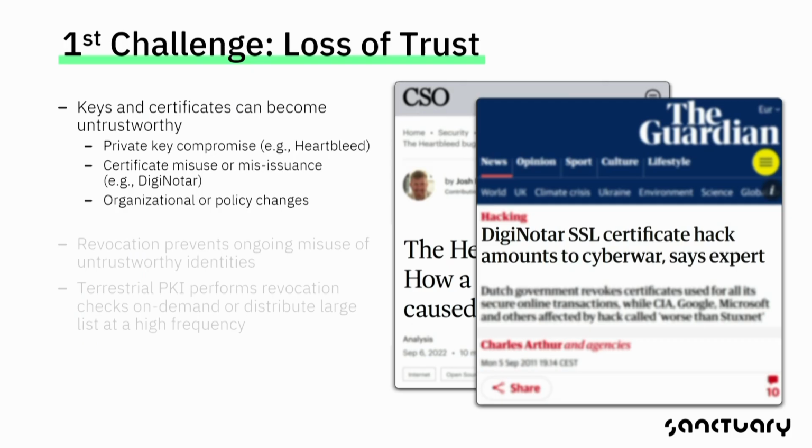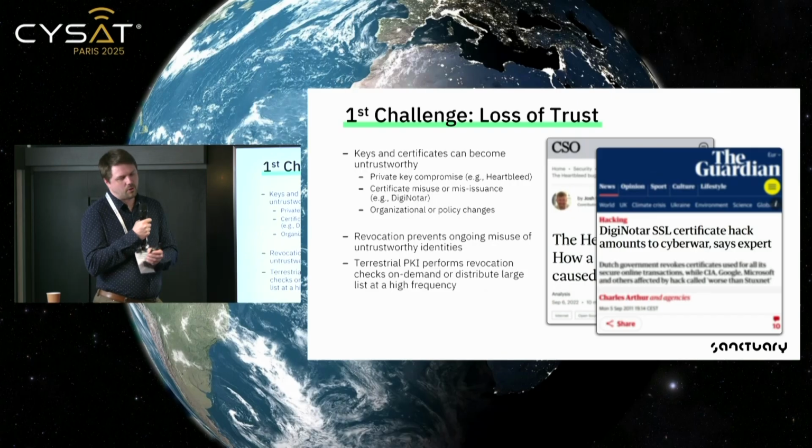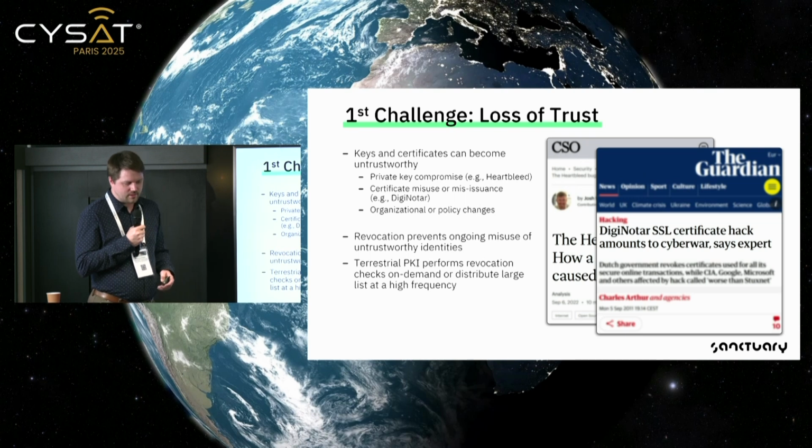Similarly, there have been cases where certificates have been issued that should not have been issued. And what you need to do, therefore, is to revoke certificates that have been compromised. This is important because certificates usually have only a limited duration of validity, but this can be, in the extreme case, years. So you want to prevent that a certificate that has been compromised at some point in time can be used until the end of validity. So you want to revoke it fast, ideally within minutes.